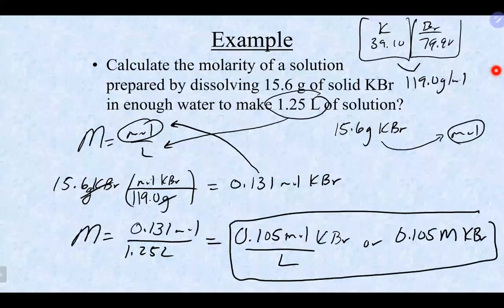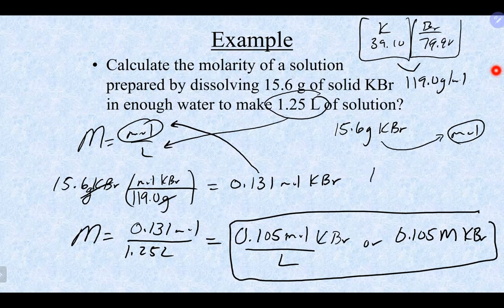So this is a very common way that you calculate molarity. The other thing that you might have to do is convert liters to milliliters or milliliters to liters. So again, that's your 1,000 milliliters to a liter. Any questions on any of that there? All right, we will leave it there.